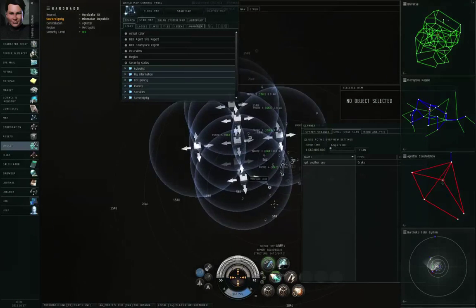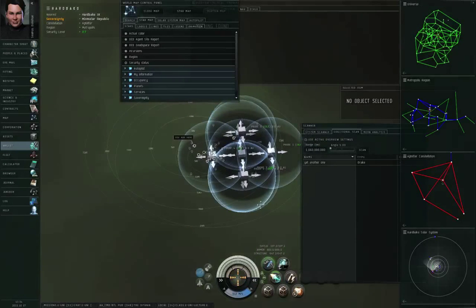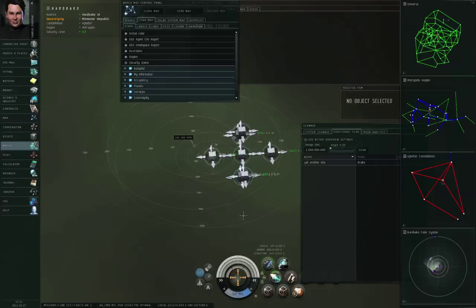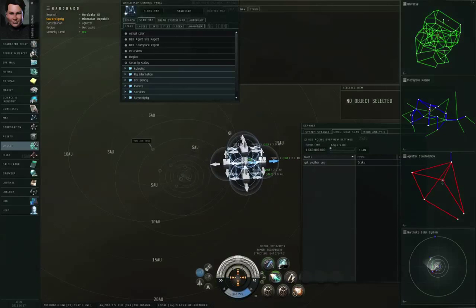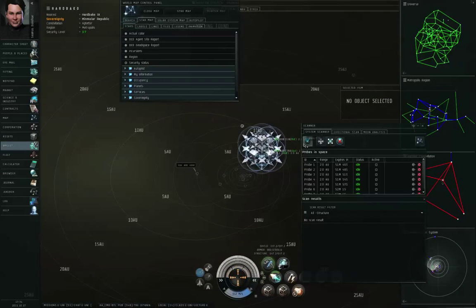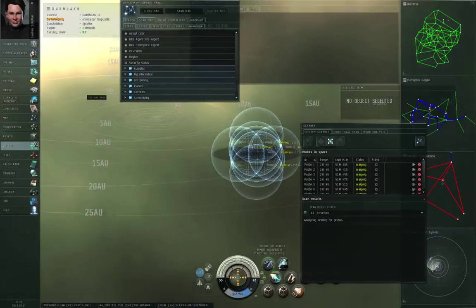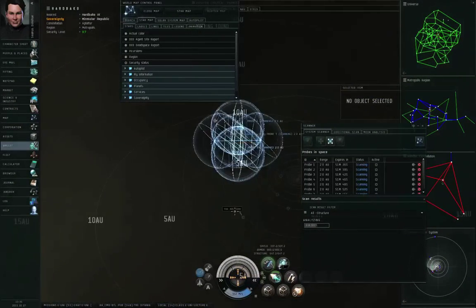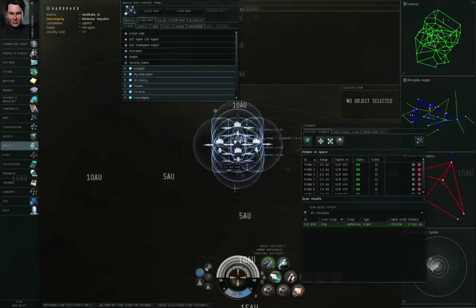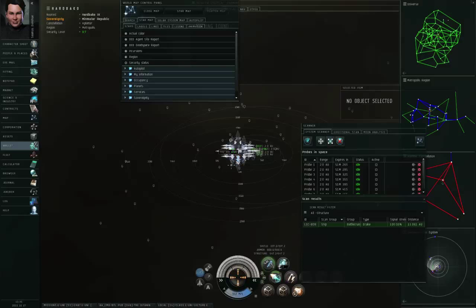That angle's a little bit off. There we go. I'm going to drop the probes down to 2 astros. Collapse the formation a bit. And let's see how good my guess is. And I'm going to start analyzing. Right-click, bookmark location, grab the probes, move them out of the way, analyze.